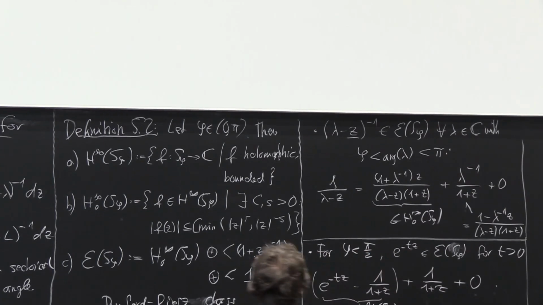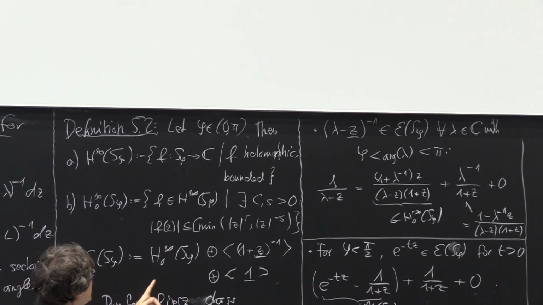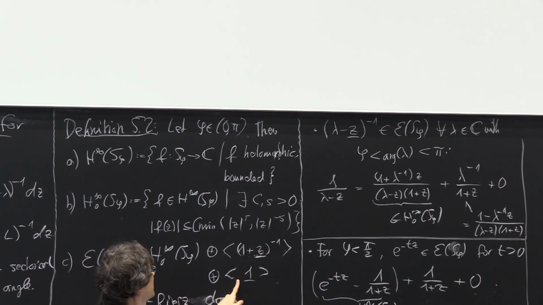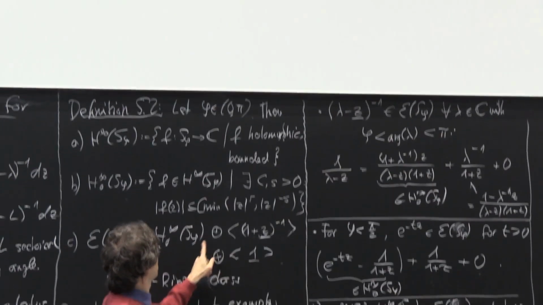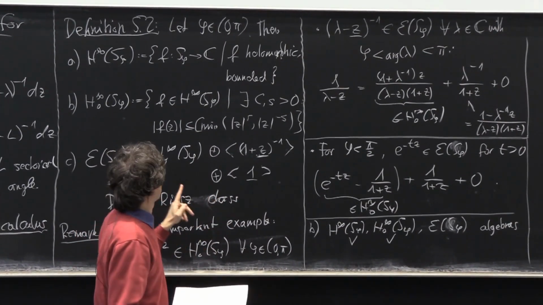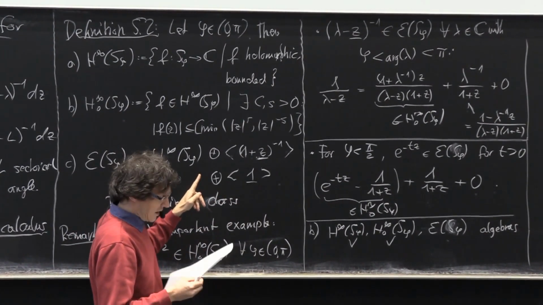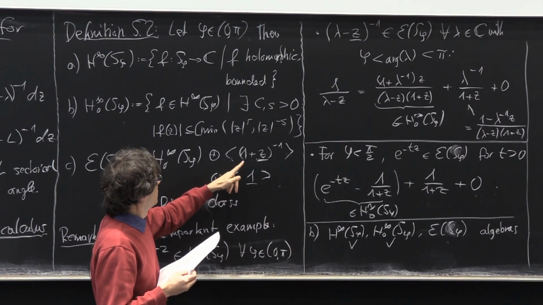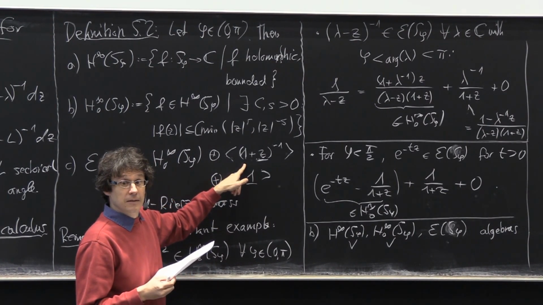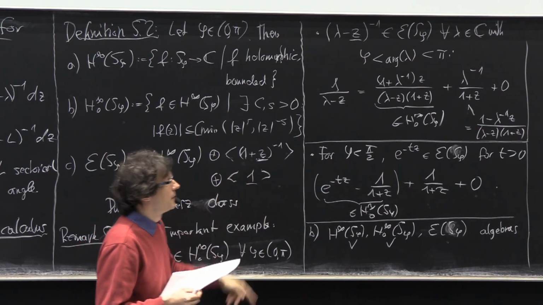But several things are easy. If you multiply two of these, you end up here. If you multiply a constant with one of these, you also stay inside. So there's not too much to check. What remains to check is that if you multiply two of these, you end up in the algebra.